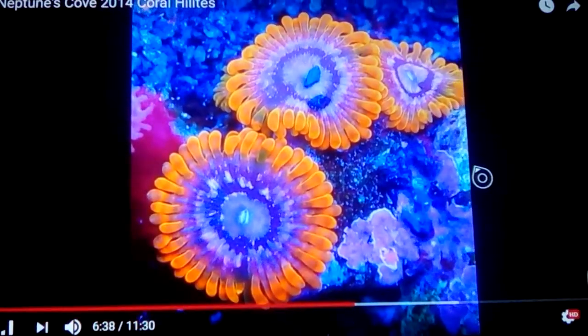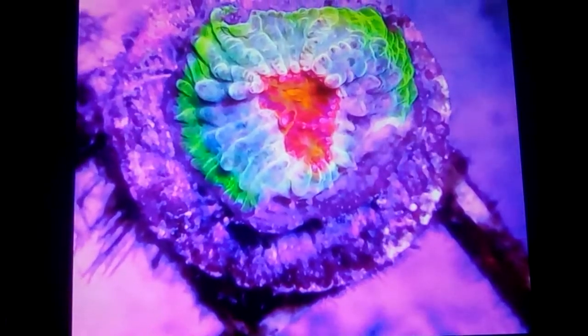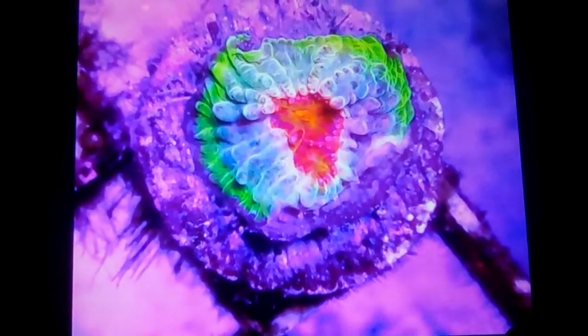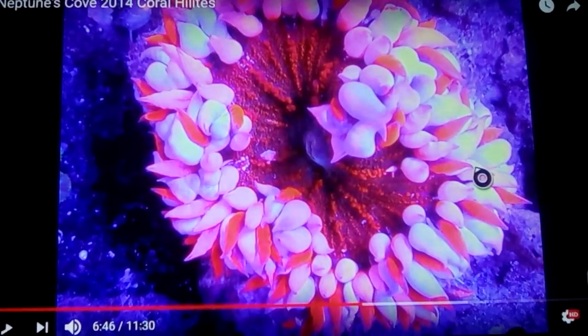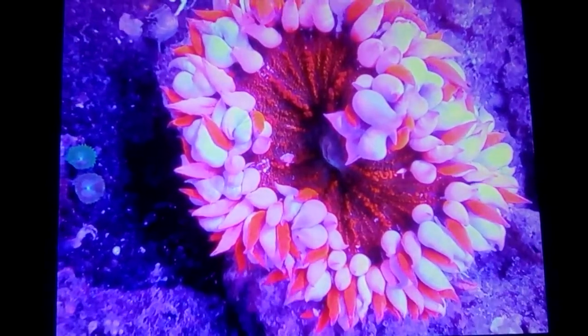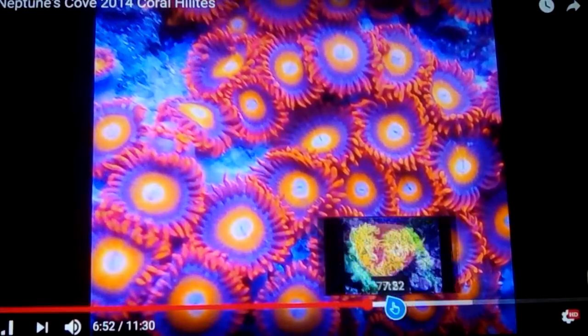These gorgeous zoas are pallies, the bigger ones. The eye on this thing was just incredible. I forget what they called that. Something about volcano. This is one of those flower anemones you've seen red, green, and everything, and it came in, and it's just all pink and white and freaked out. Yeah, I charged $10 more for it, even though I never saw another one like it. There's more of those blondies.